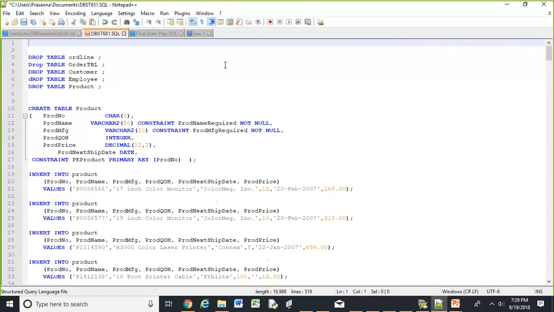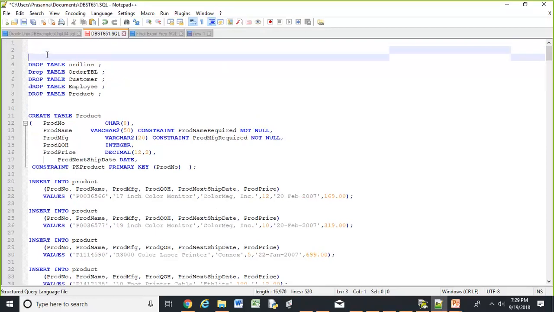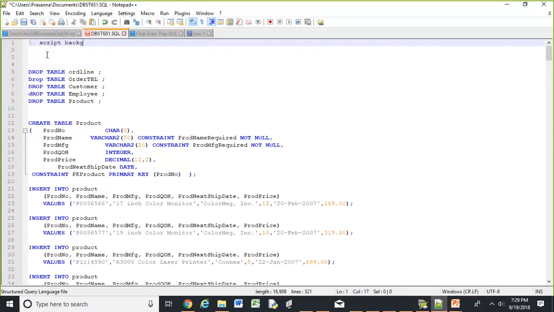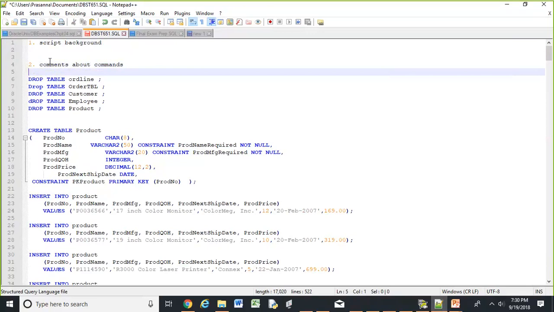Normally it is done. Then once you have given an overview of that, the next thing is script background, okay? Then comments about commands, for instance, drop.